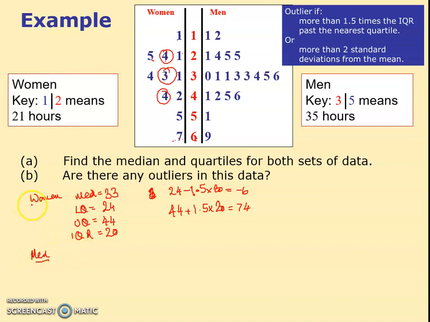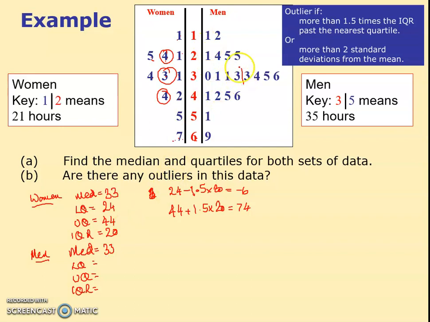What about the men? So I do the same thing. I need my median, and I need my lower quartile, my upper quartile, and my interquartile range. Notice at the moment I'm only using that rule 1 because this is a question about median and interquartile range and stuff. So anyway, how many numbers have I got? I've got 20 numbers. So I want the middle between the 10th and the 11th. It's there. So I can quite easily say my median then is 33.